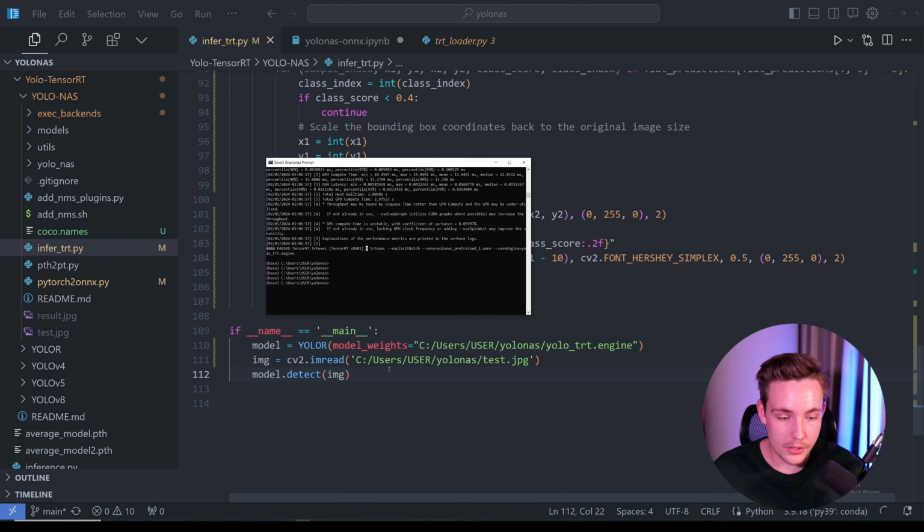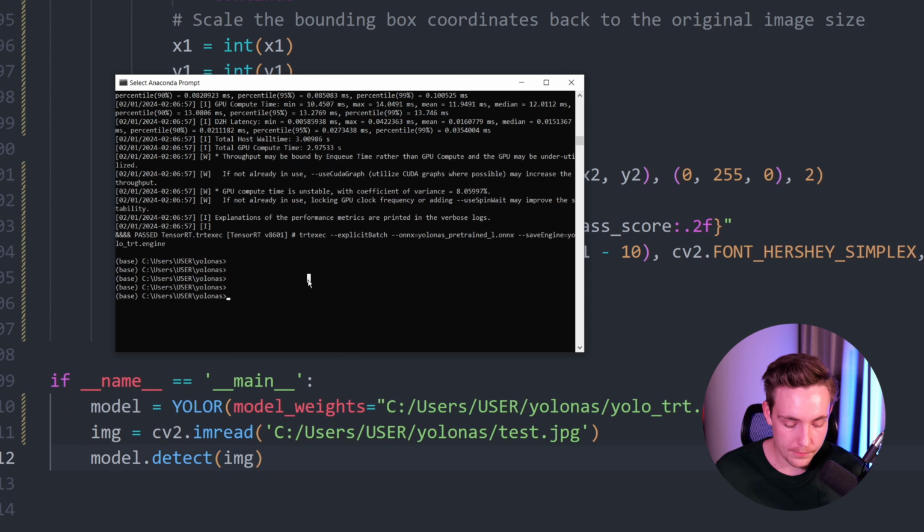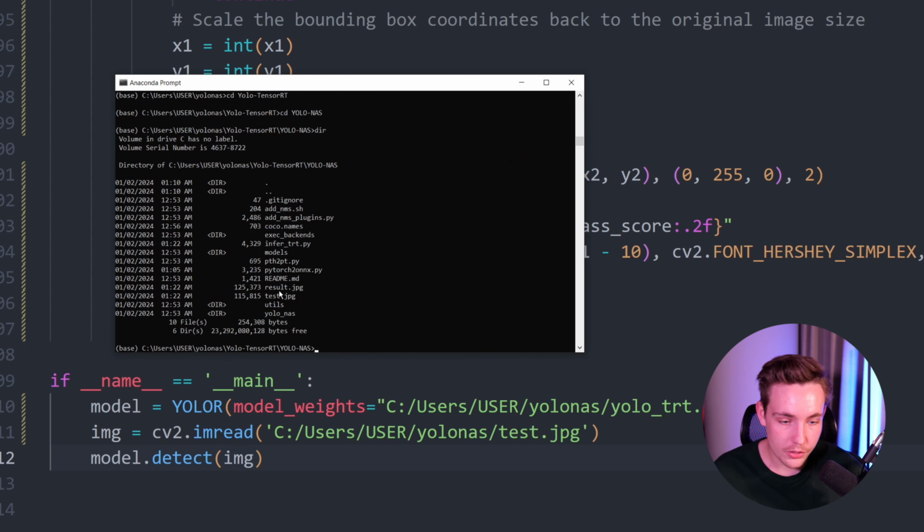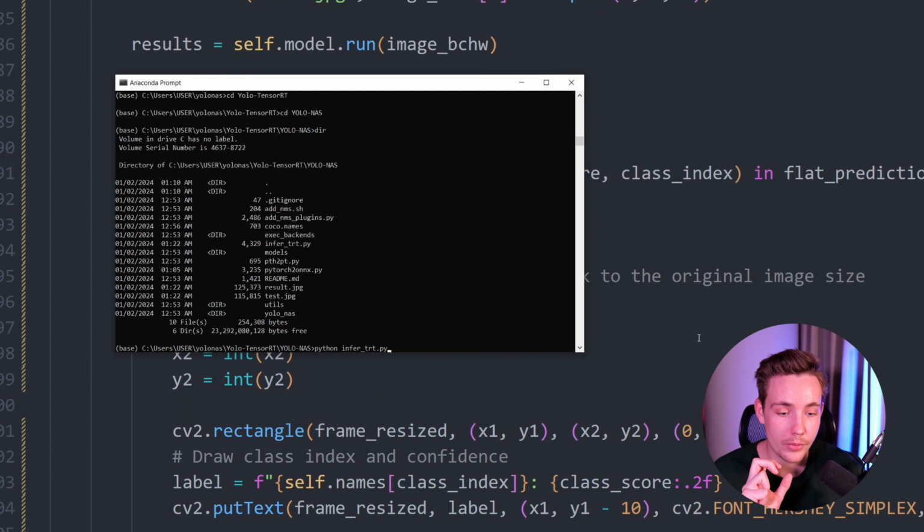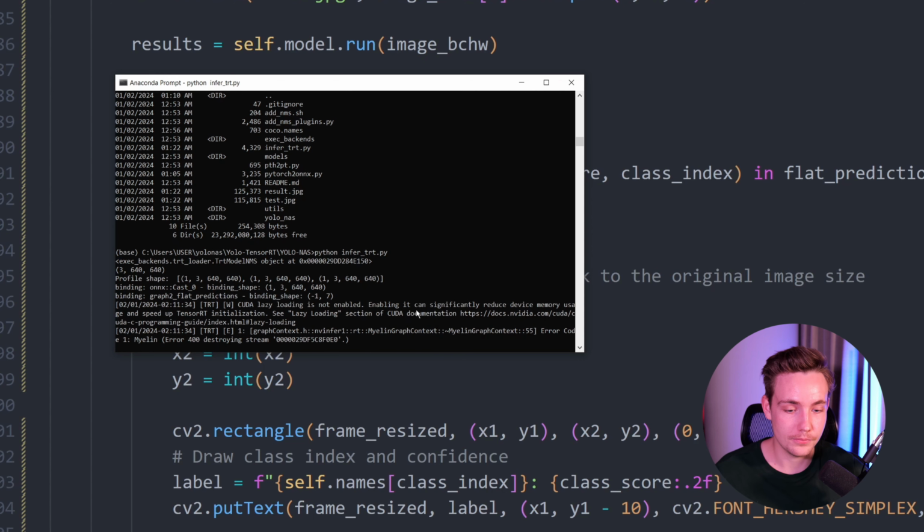So let's now go ahead and open up a new Anaconda prompt, or we can just use this one here. So like right now, let's go inside YOLO. So YOLO TensorRT, and now we need to go inside YOLO-NAS again. There we go. If we just go inside the directory, we can now see that somewhere we should have our infer_trt.py. So let's just call python infer_trt.py. It's going to create an instance of a model, read an image, and do detection. And along the way, it's also going to write some of the results out to the directory. So let's now run the program, see the inference results with TensorRT.